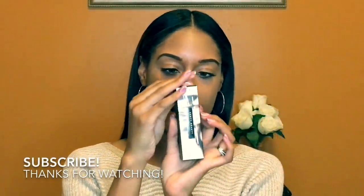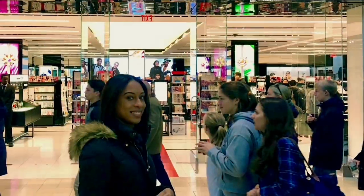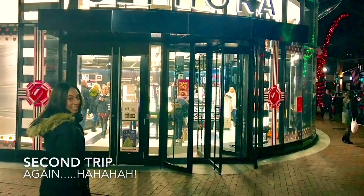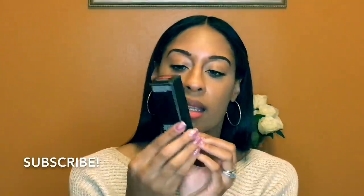So it comes in packaging that looks like this. I went to Sephora twice — made two trips. My first trip I bought this because I didn't want to forget about it. It just launched about two days ago. The packaging is super pretty, it's black and has her autograph on the front. It says Fenty Beauty by Rihanna, and on the side it says one stroke intensity, 12-hour matte wear.